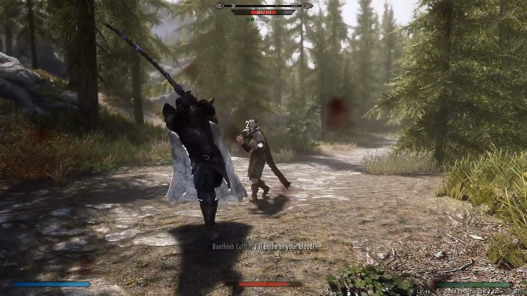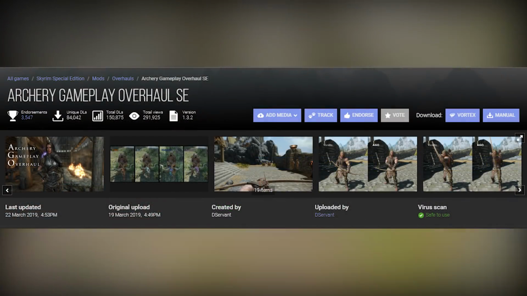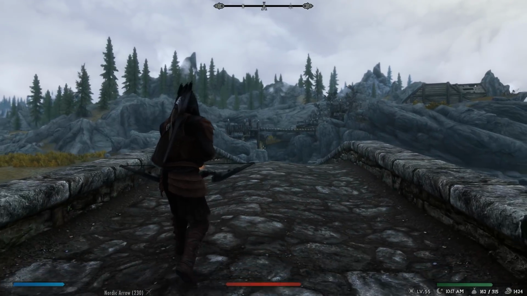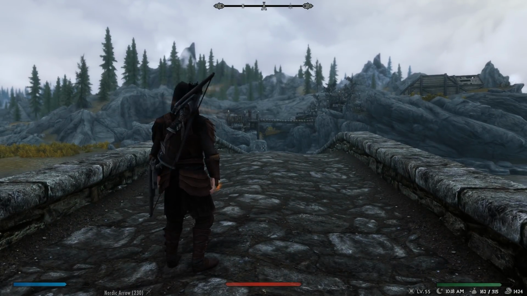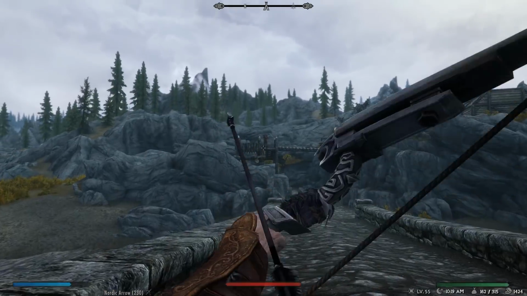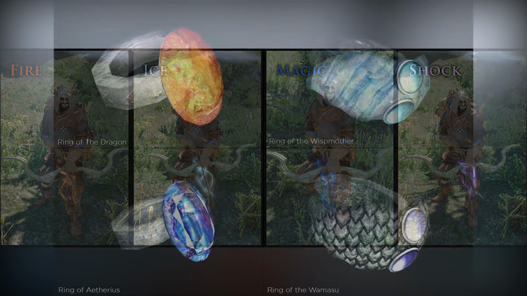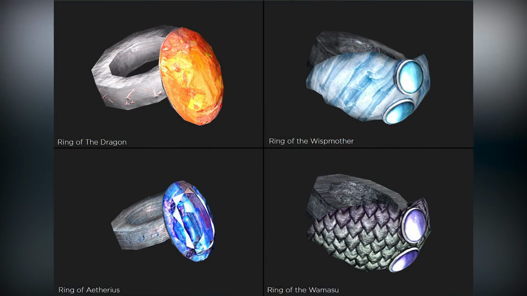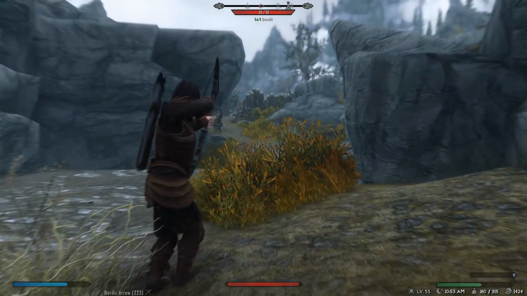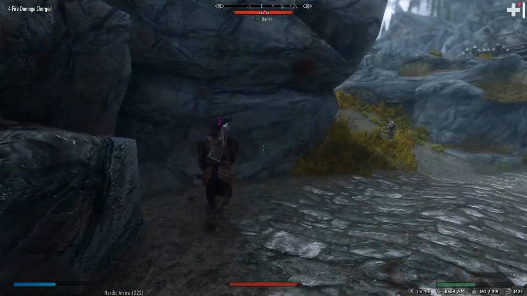The last two big mods on the list are Archery Gameplay Overhaul and Apocalypse. Archery Gameplay Overhaul improves the playstyle with a bow in a couple of major ways. You probably noticed how my character is holding his bow. It adds new animations for first and third person with knocked arrows. This mod also adds enchanted arrows, which you can use by equipping one of the four rings. Just like every other mod on this list, it adds a lot of features, and there is no way to include them all in this video without talking for hours.